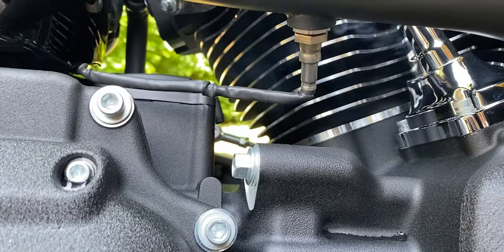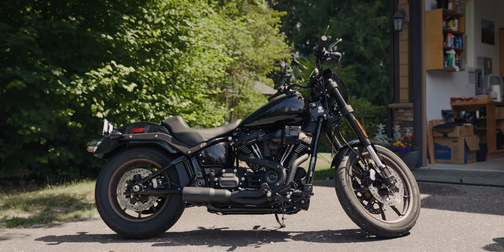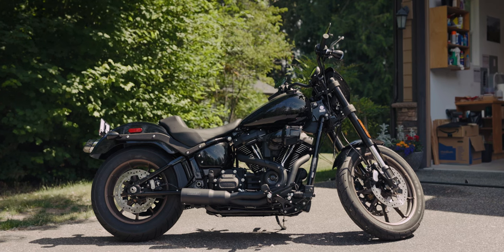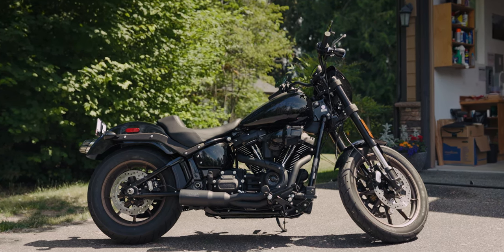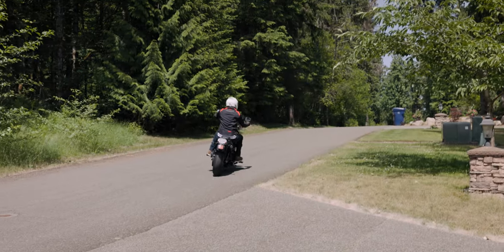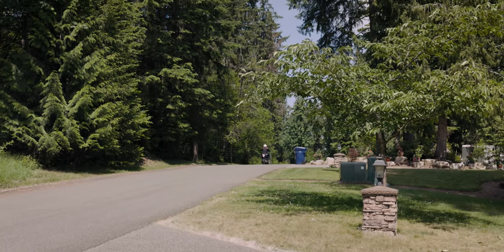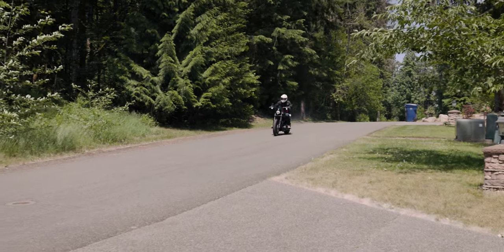But thankfully, after a pretty quick internet search, we read some information about how when a new system gets started up for the first time, especially if it's been treated with any coating, it's just burning off a lot of the residue from the manufacturing process. It did smoke for a little bit and continued to smell, but maybe only for the first, I'd say, 45 to 60 minutes of total riding time. And after that, I've had no problem since, and I am really excited with how this exhaust is.